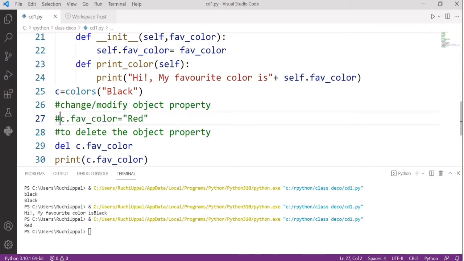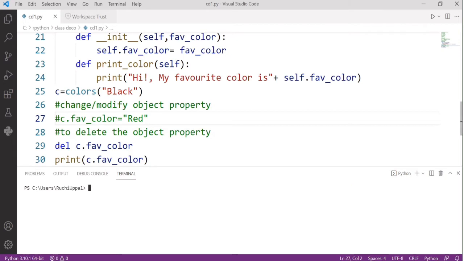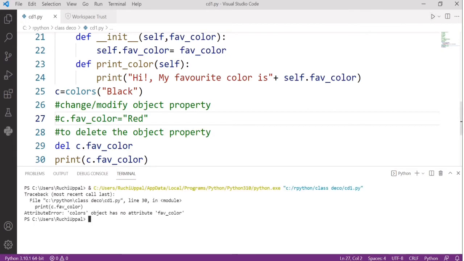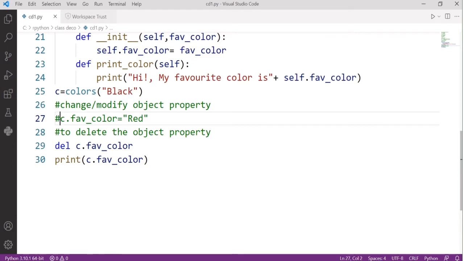So let's see what it is trying to do now. Clear the window. Okay, it is saying color object has no attribute favorite color because we have deleted it. So this is how it works. Fine.